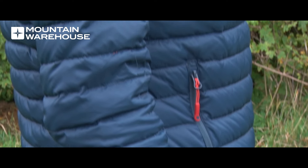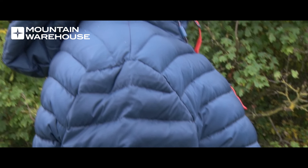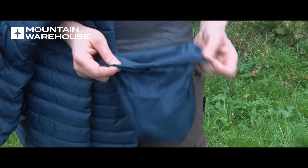It's also not bulky like other synthetic jackets and it has a natural breathability. The great thing about this jacket as well is it's really lightweight and it can pack down nice and tightly, and it even comes with a little bag that you can pack it into. So it's great for getting on and off public transport or the tube.